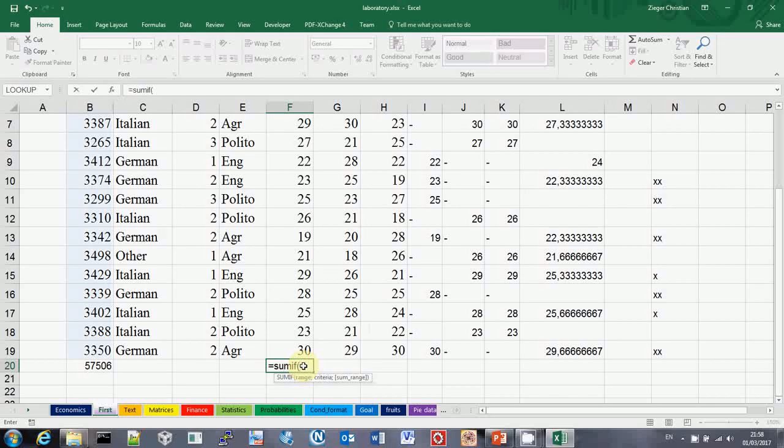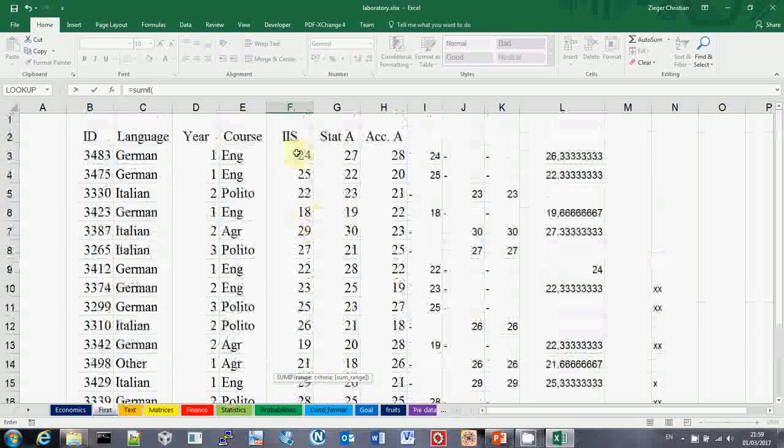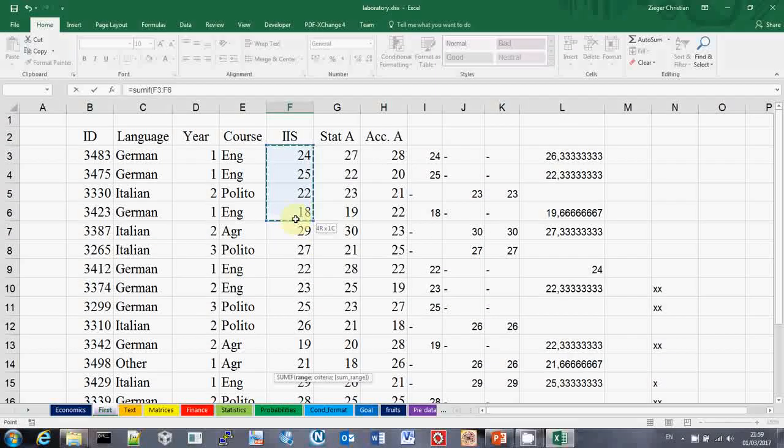We have two arguments that are mandatory, and the last one is optional. As a first argument, you have to specify the range to which you want to apply the criteria. So in this case, the range to which we want to apply the criteria is the column of the IIS marks.